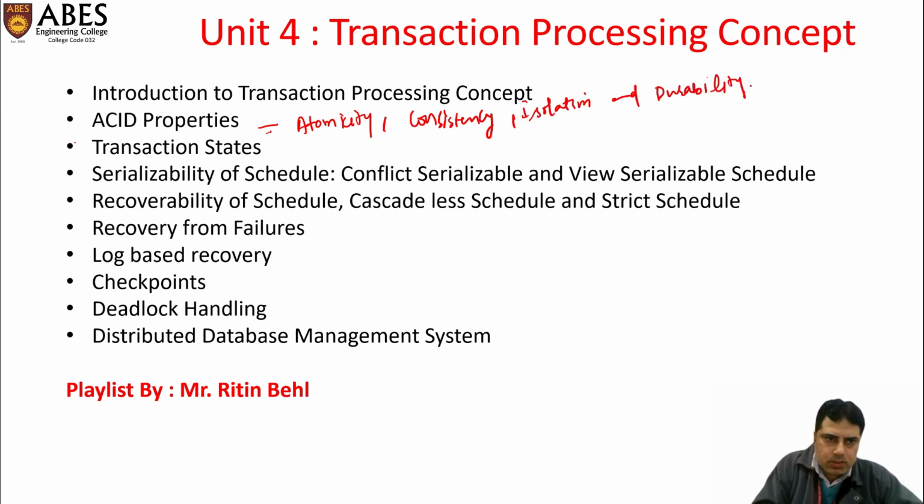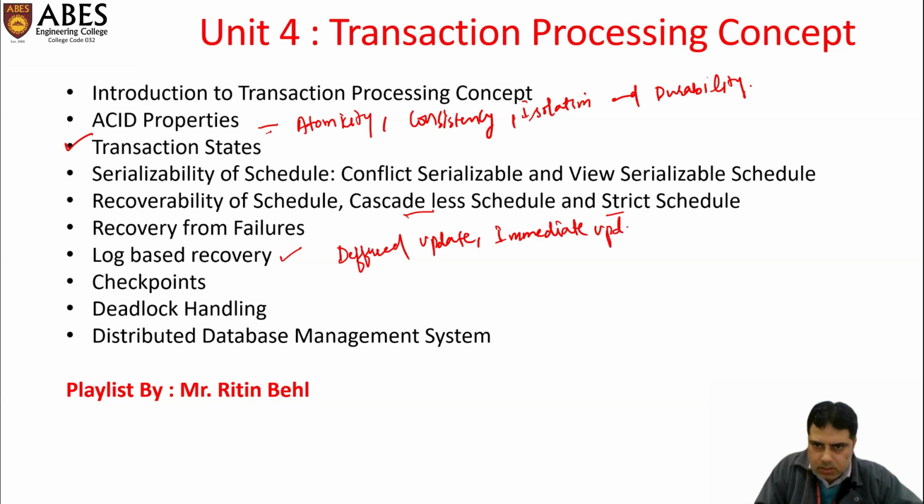Then we will understand the concept of transaction states. Then we will understand what is serializability, conflict serializable and view serializable schedule, then recoverability of schedule, in which we will cover what is cascadeless schedule and strict schedule, then recovery from failures, log-based recovery, in which we will cover deferred update, immediate update, and concept of shadow paging.